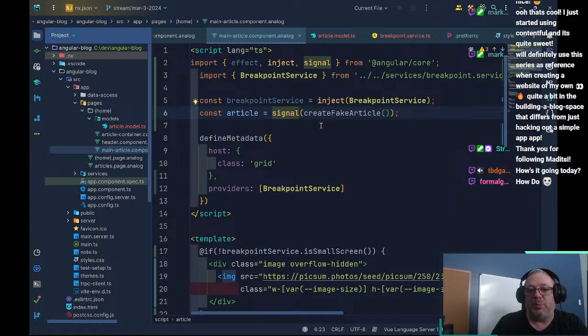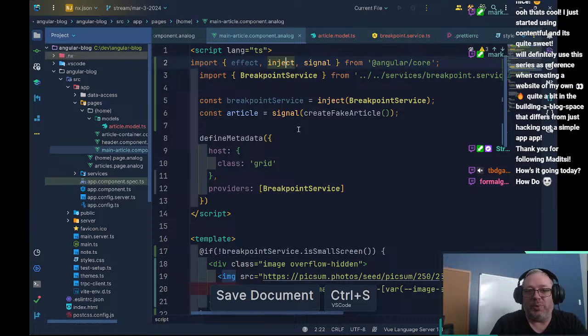But yeah, here with the signal, right? Eventually, we're going to use signals for the inputs and stuff. What I would like to understand is how do the analog files work with model inputs or signal inputs? And they may not yet because those are still in developer preview. But yeah, I would like to understand that a little bit better. One thing, Prettier still doesn't understand these files.